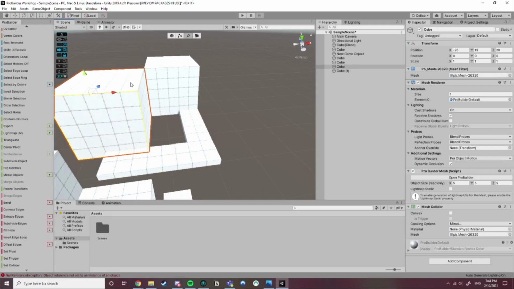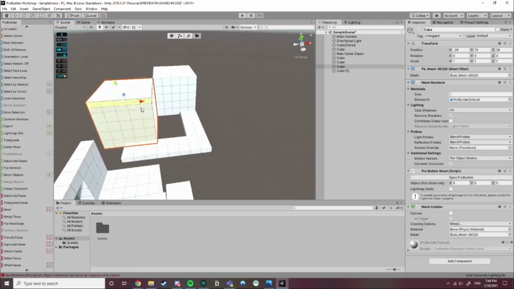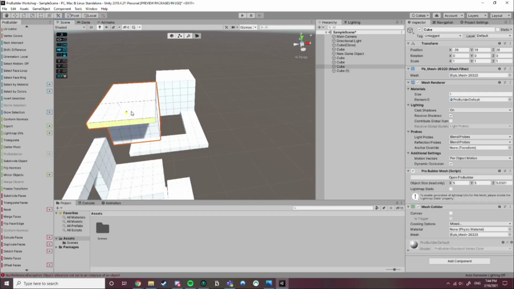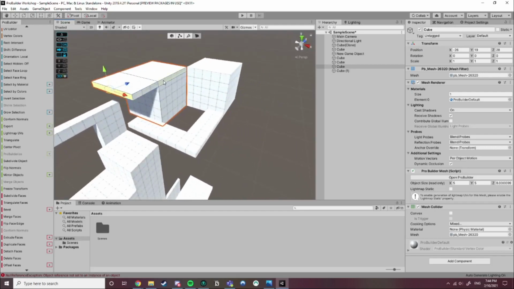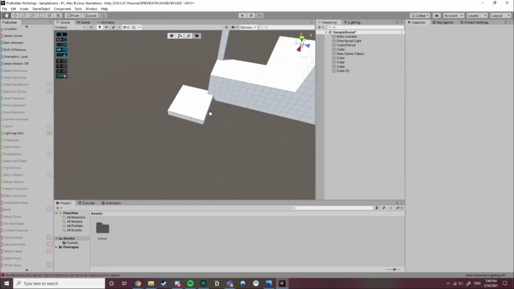And then on this object, I'm going to do a similar thing by just creating another edge loop. And I'm going to drag this face out to create a little platform. And I'm going to drag both of these faces out to create another. Oh, I don't want this face selected here. I just want these two. Let's drag these out like that.